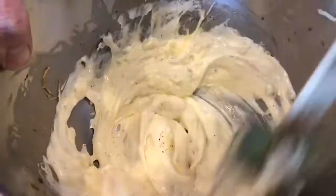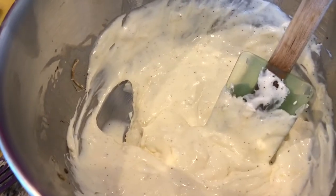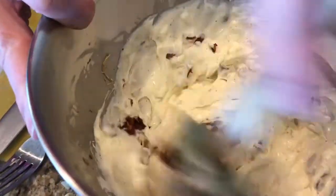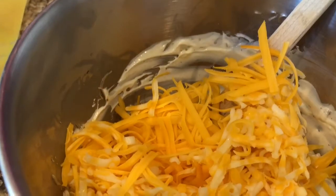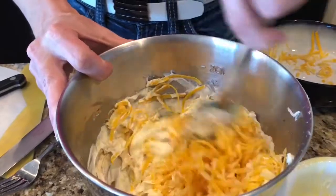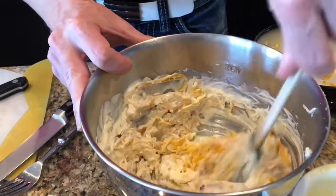This looks so delicious. What we're going to do next is add in some cheese — but actually, it would be more fun to do the bacon first, just because I love bacon. That's four slices of bacon right there — four slices of heaven. Bacon is optional; if you're not a bacon person, you're not a bacon person. Now we're gonna add in our cheddar cheese — about a cup and a half. It's not all cheddar though; we over-shredded the other day when I made some enchiladas, so we had extras. We stuck it in the fridge and saved it for the next time, and here we are using it.